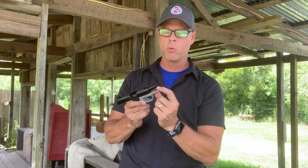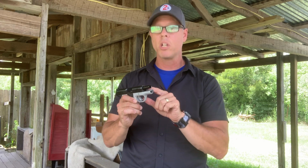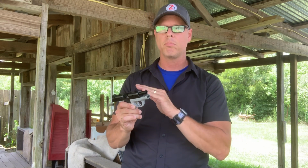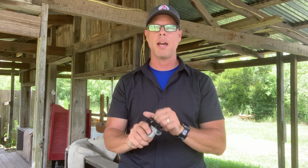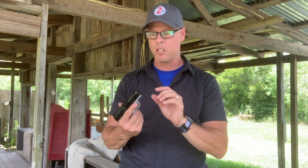So what would happen is you would damage the outside of your muzzle, which would leave the inside of the muzzle lower down perfectly fine. Your rifling would not get damaged, so your shots would still be fine. You would just have an ugly gun at that point. Very nice job though. It looks really good. They did a good job of crowning.